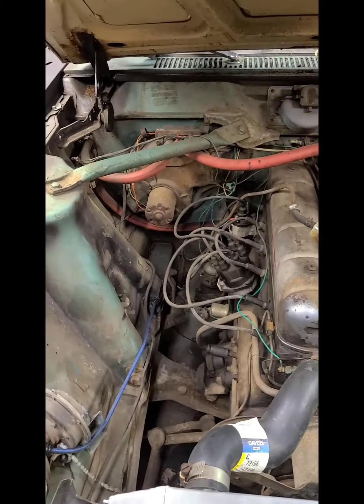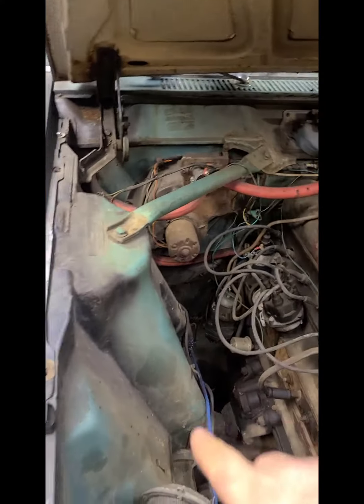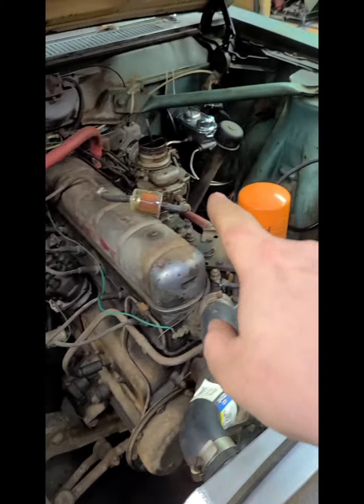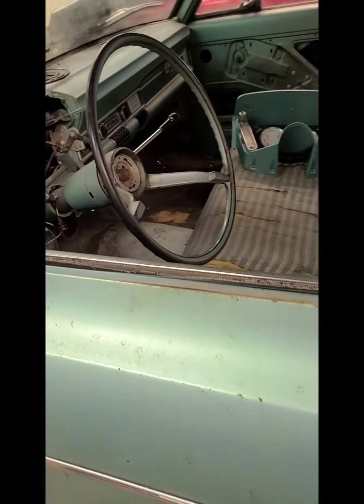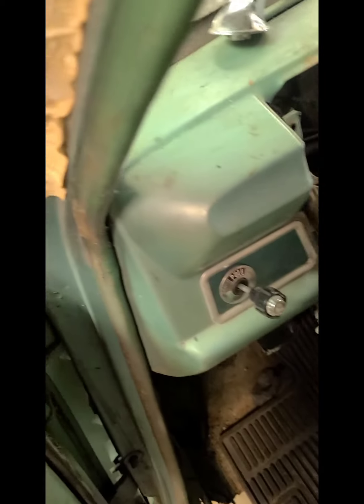All right, so the fuel line is now hooked up from the hard line to the fuel pump and from the fuel pump to the carburetor. And I've got like 5 gallons of the finest 87 octane I could get. We shall see if we can get it primed and get it to start.